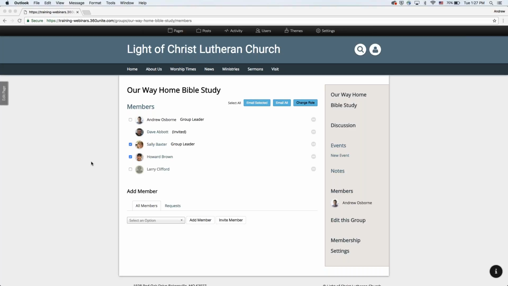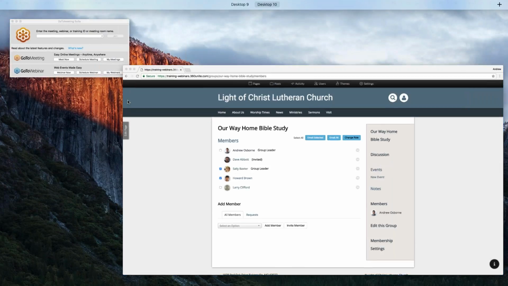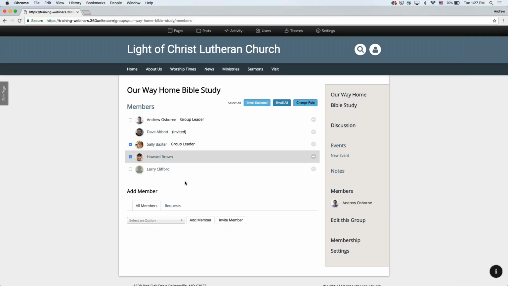So if you use Outlook, it'll open up in there. If you use like Apple's Mail, it'll open up in there. So it uses your preferred email client. It's taking a minute. Well, I don't necessarily have to show you that. I think most people know how to use email.